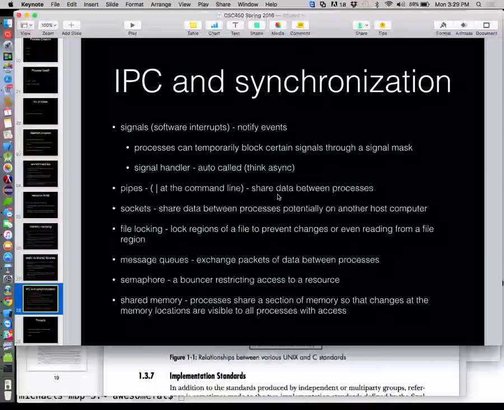Okay, and some of this stuff we've talked about before in the operating systems class. I'll zip through this a little bit. So inter-process communication and synchronization. Inter-process communication is how multiple processes talk to each other, whether it's parent-child processes or just processes on the system. What does synchronization mean? What's the difference between inter-process communication and the concept of synchronization?